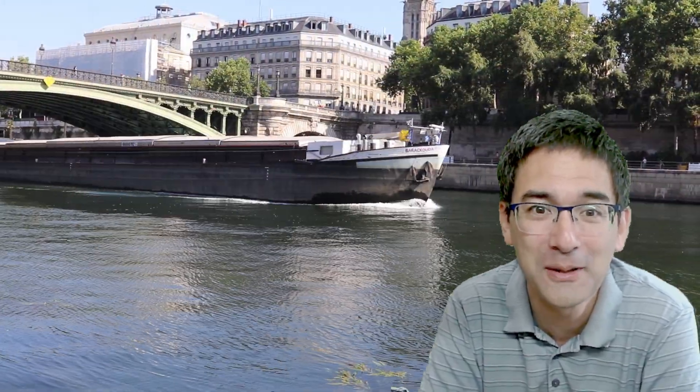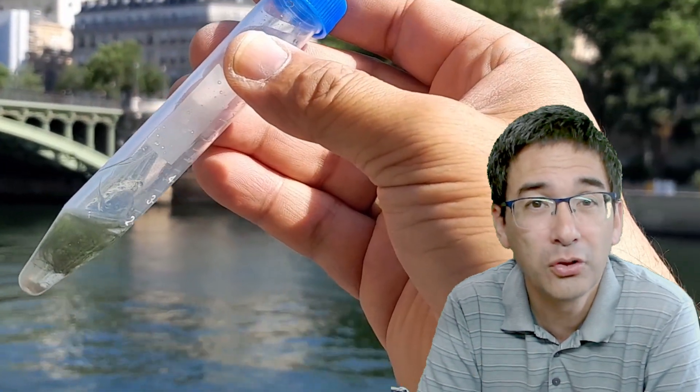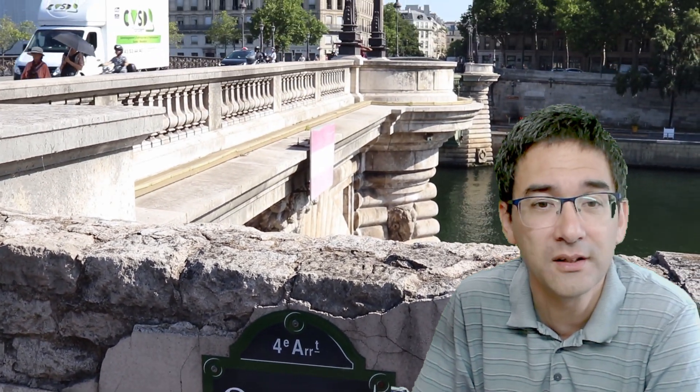I always take along a little box of plastic tubes to collect specimens. There was also a boat passing by creating some waves, and I wasn't very hopeful because the water looked kind of clean — I didn't see a lot of life there compared to a pond, for example. I collected about one and a half to two milliliters of water and some algae. This is the bridge — it's called Notre Dame, just like the church. If you look closely, there's a white-dressed person on the stairs cleaning them with pressured water, showing they actually kept the place quite clean.